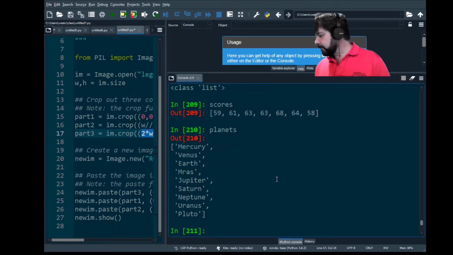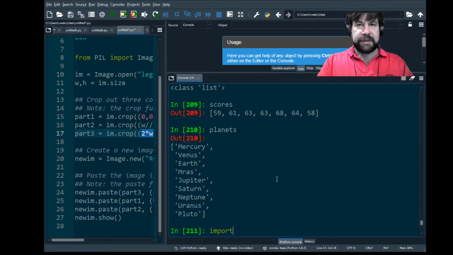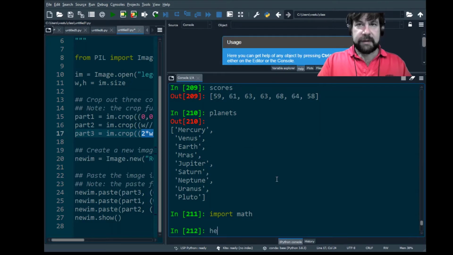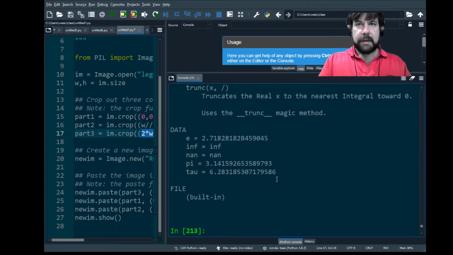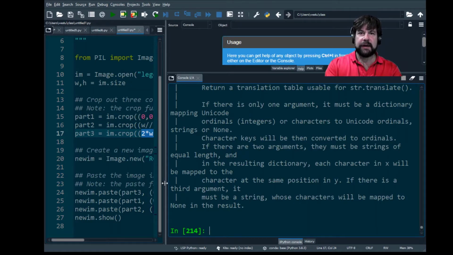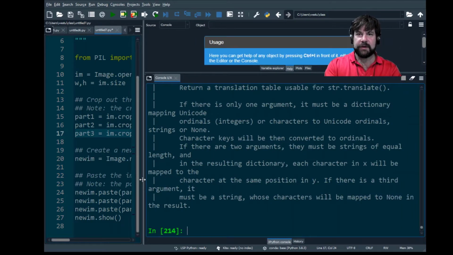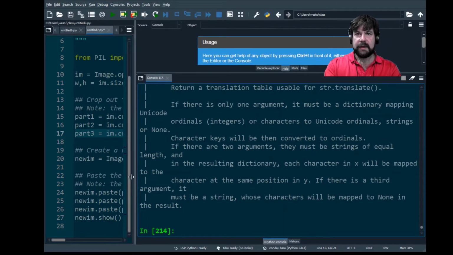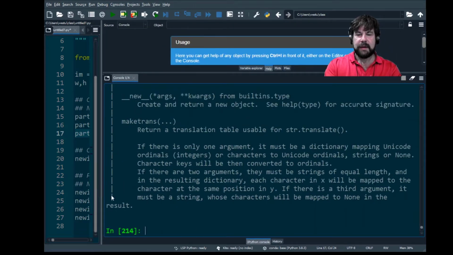You know that if we do an import math, we can then do a help math. And we can always do a help string. And we looked at a couple other ways that we could get help on different data types.